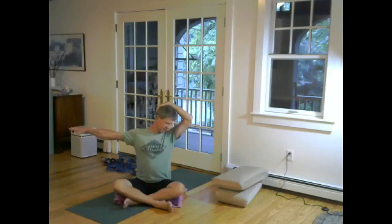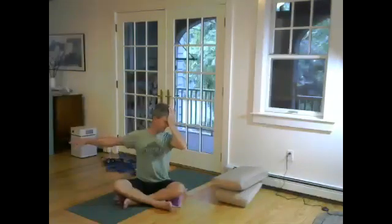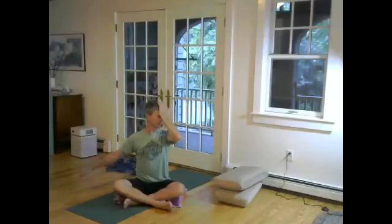left shoulder. And take the right hand, slide it over the top of the head, the sagittal crest, to your forehead. Press your forehead into your hands briefly. And then let the hand slowly bring the head back up to center and come back. These are just gentle warm-up exercises for the shoulders.